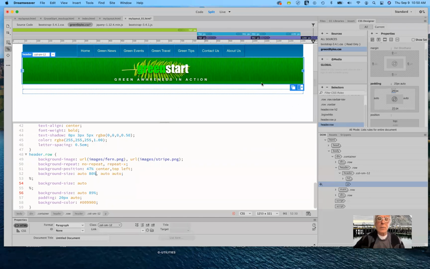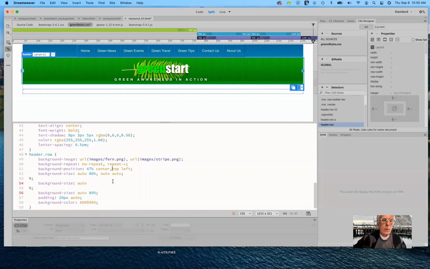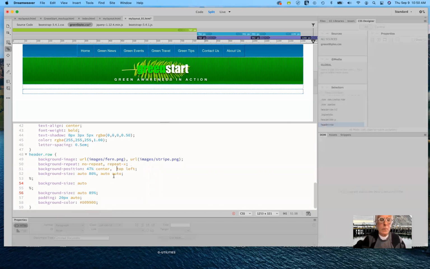I still have a problem down here. You'll notice that the green stripes do not fit correctly. So we have top left. We have background size auto, so that's correct. It's not stretching all the way down to the bottom.